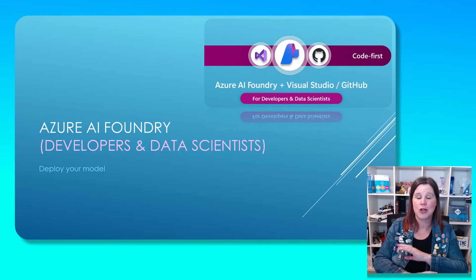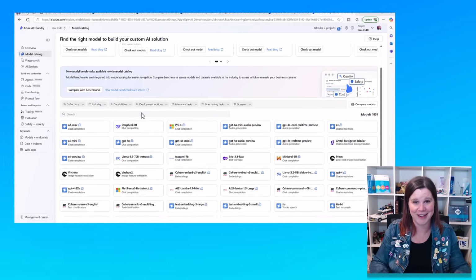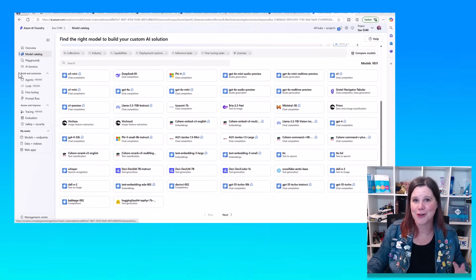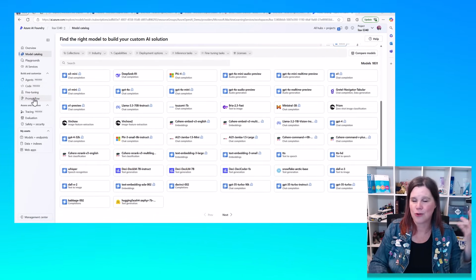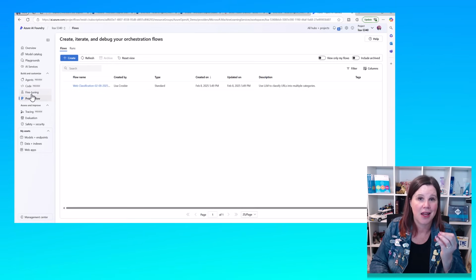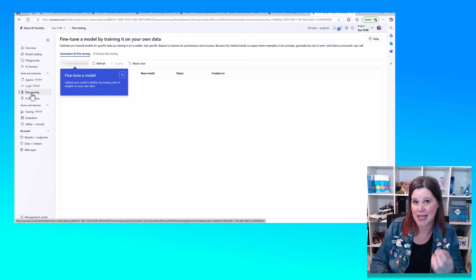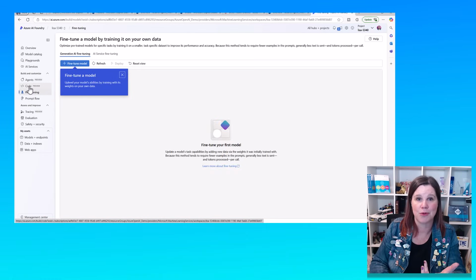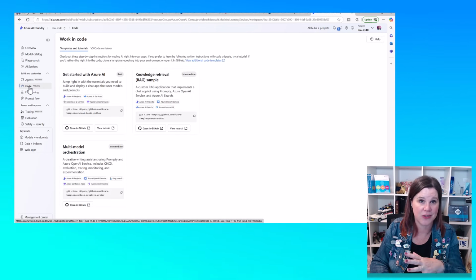However, if you want complete control of everything, your data model, your user experience, all the channels, all the things, then you need to go right to the top of the stack here. And we are working here in the code first tools for developers and data scientists to be able to do things that are much more sophisticated and much more customized.